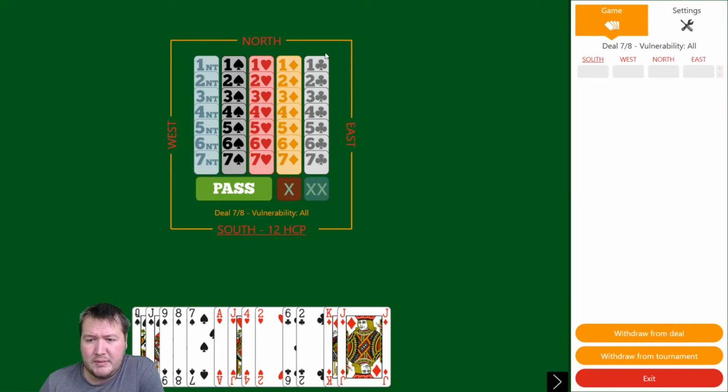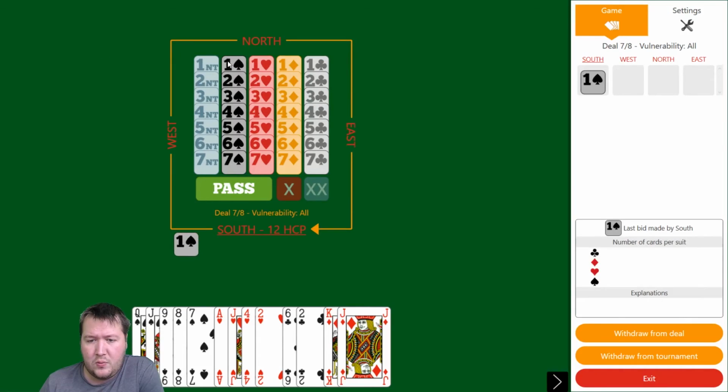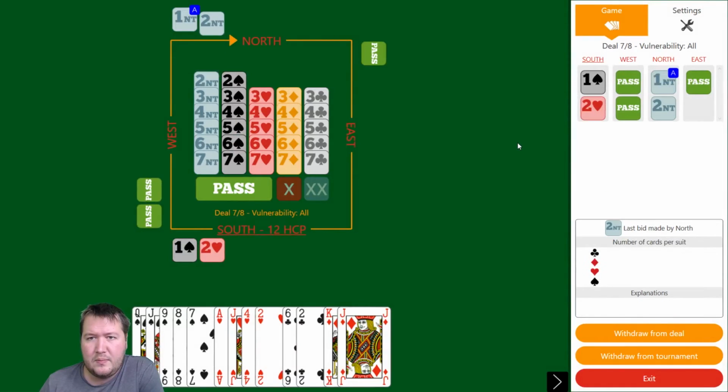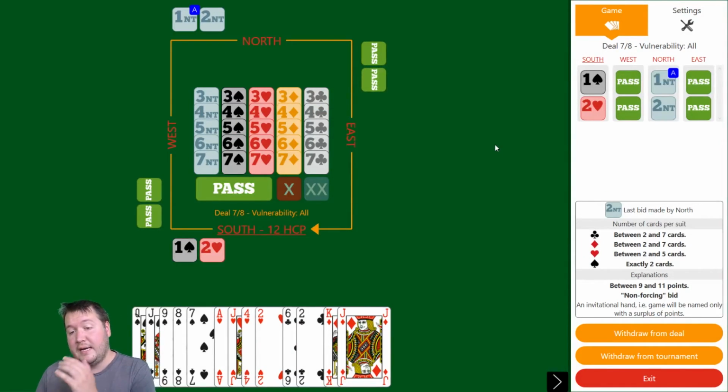Moving on to board number 7. So, start with 1 spade. And just bid my hearts. Invite. This is not a good 12 count, so my spades do have good pips here. If I was playing imps, I'd consider bidding 3 no trump, but match points, no.